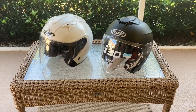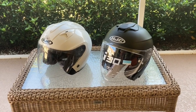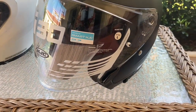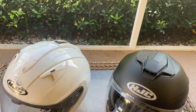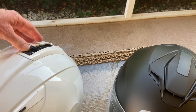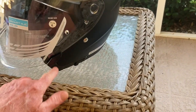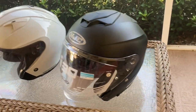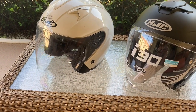The face shield on the new helmet is actually longer and comes down a little more, which is nice, and it has a latch on each side to hold the face shield in place better. On the old helmet, a sliding switch brings down the sun visor and you release it with a button. On the new helmet, the slide is down lower, so it's a little easier to reach and smoother when putting down the sun visor.